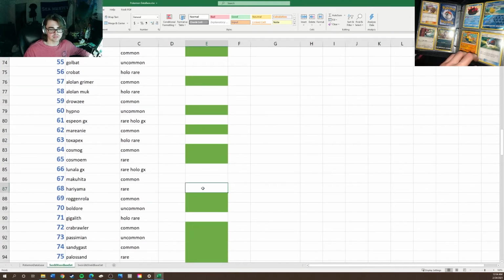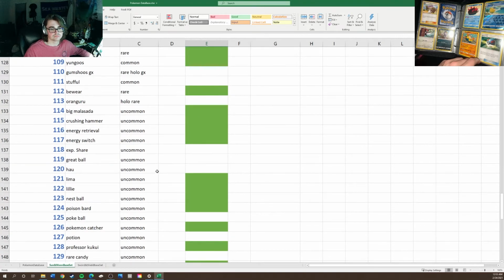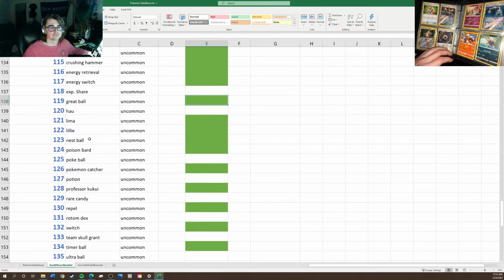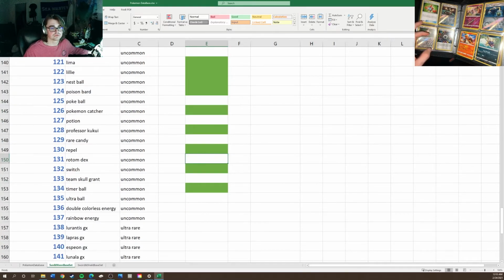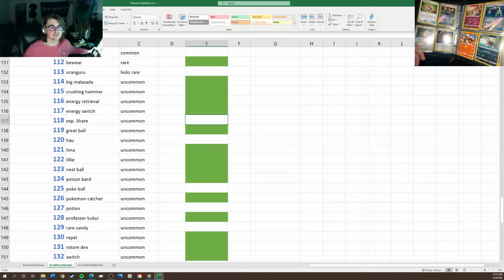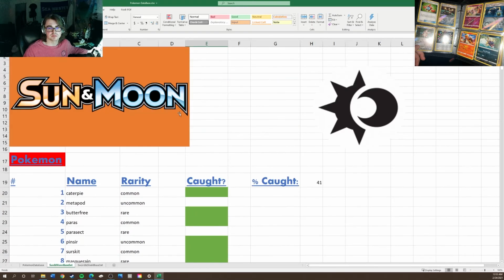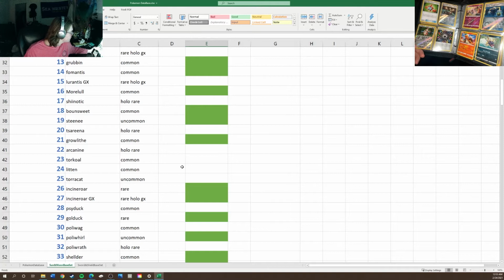Let's see. Auburn. Love the balls. Love all the balls. Rhythm Dex, 21. Spinda, 102. 18. 102. We're filling this up, guys. 137.